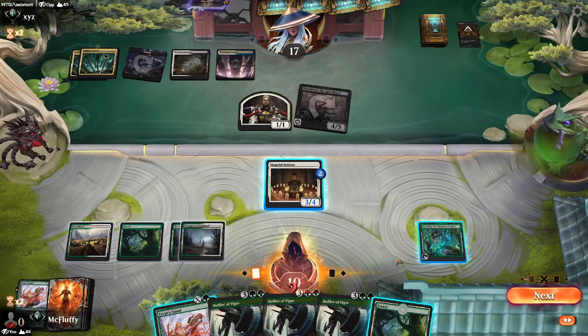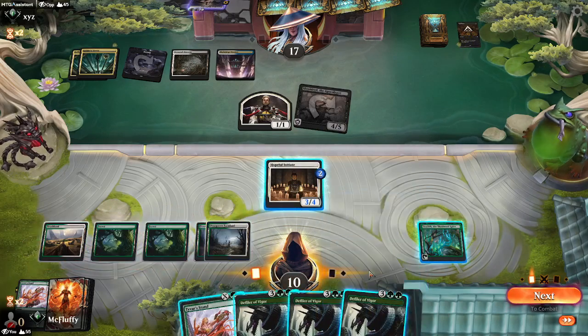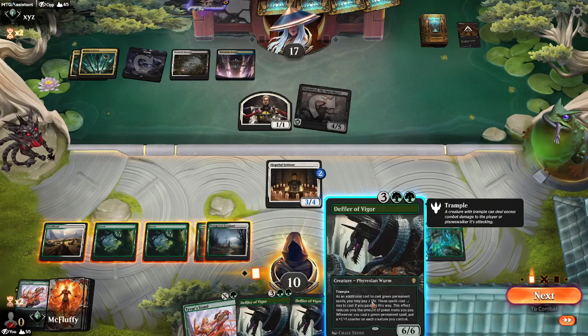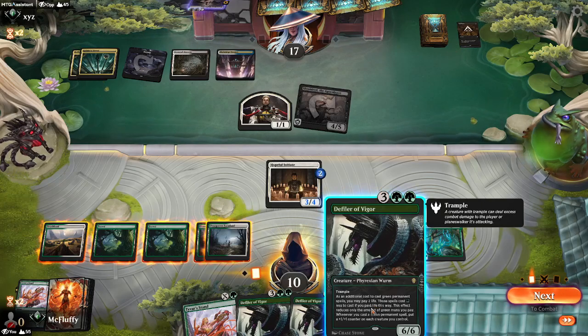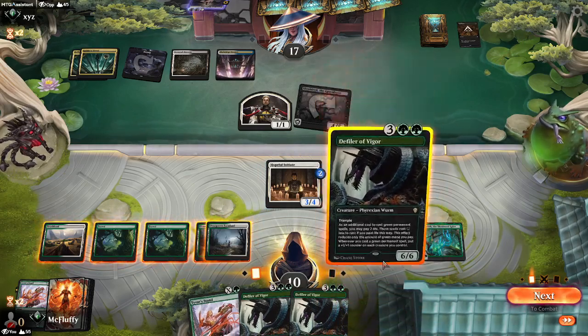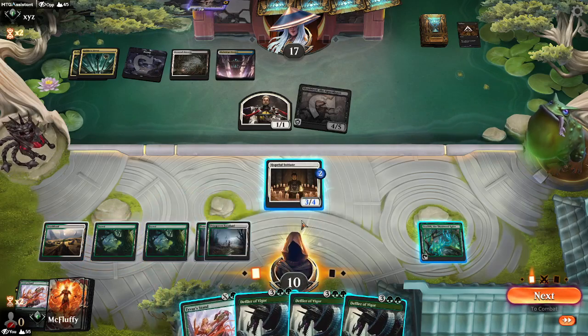That is kind of annoying that they're tapped out now. I could go for the Defiler of Vigor here, but then I'm not gonna have any protection. They're just gonna remove it, and then they're going to Invoke Despair, and then we're gonna lose. So what is the right play? Pump up the Hopeful Initiate, hold up Tyvar Stand.